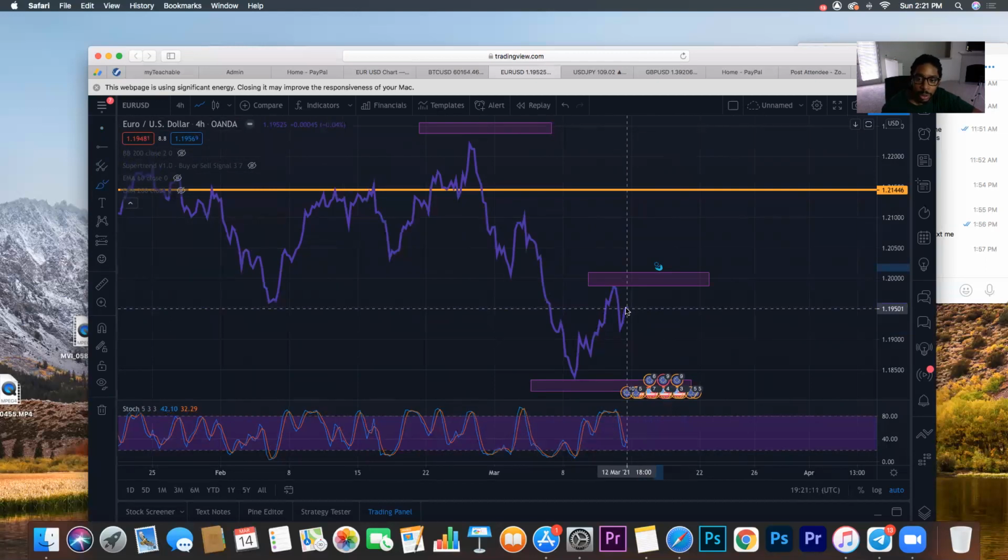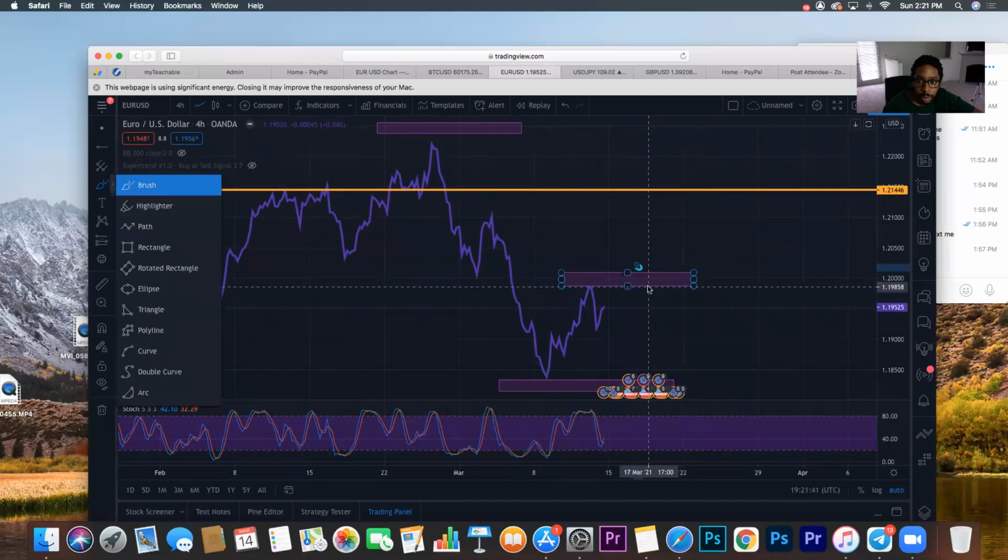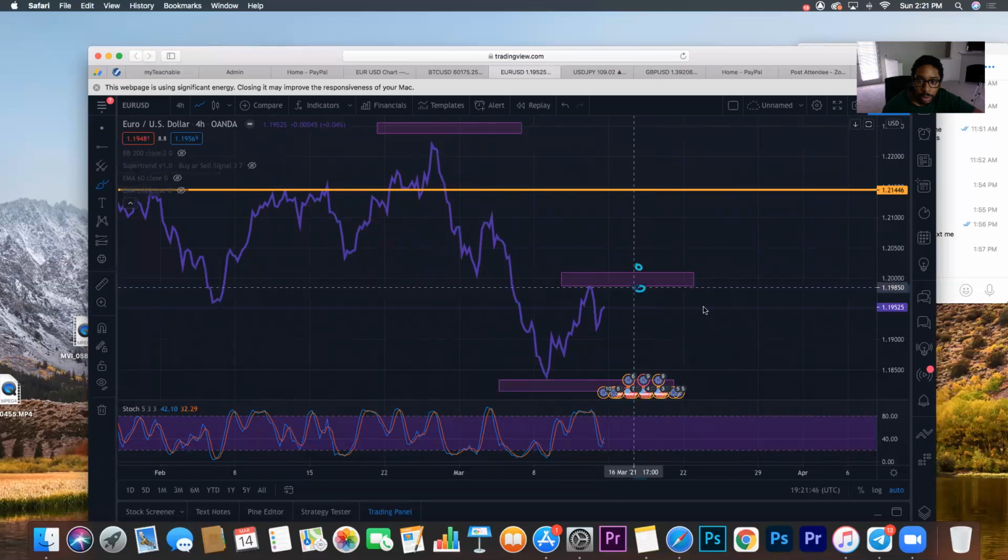Or we want to see, experienced traders know, even if price wants to go up, we want to see price hit off here, bounce back. Either shoot straight down, or we want to see it come through, bounce back, come out, retrace, and then we want to entry. We want to entry here, right?